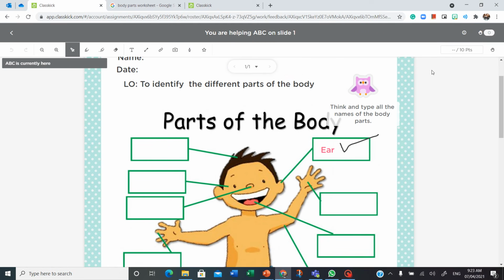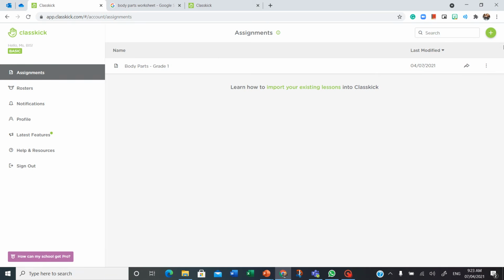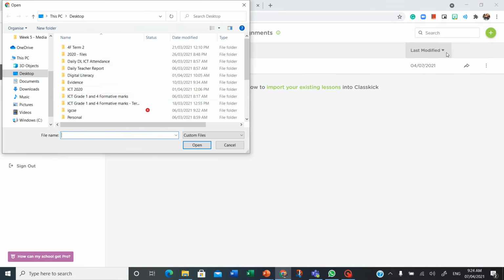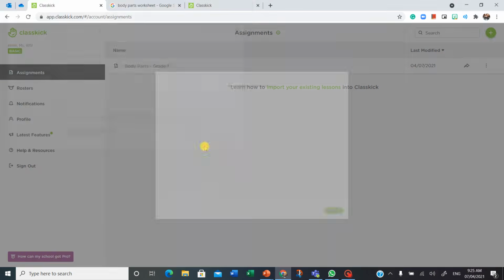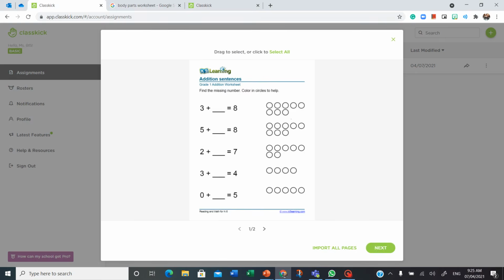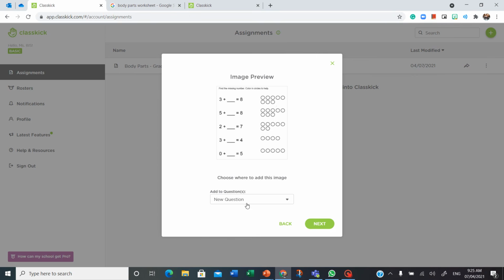So now let's see how to assign the assignment from a file. I can click on the plus button, create from a file, and then look for the file, select the file that you want and click on OK, and then here you can select the section of the question and then click on next.